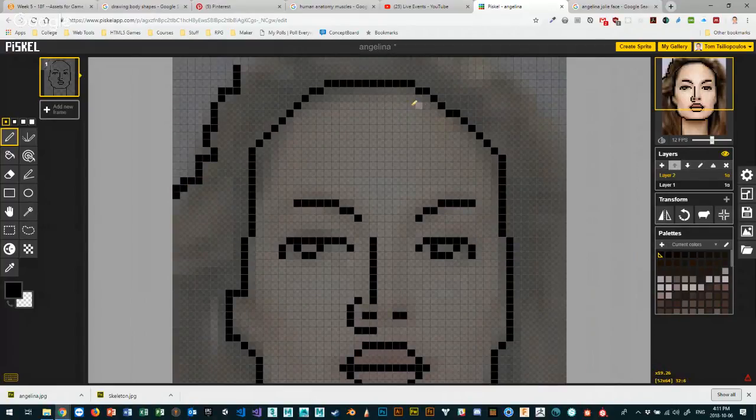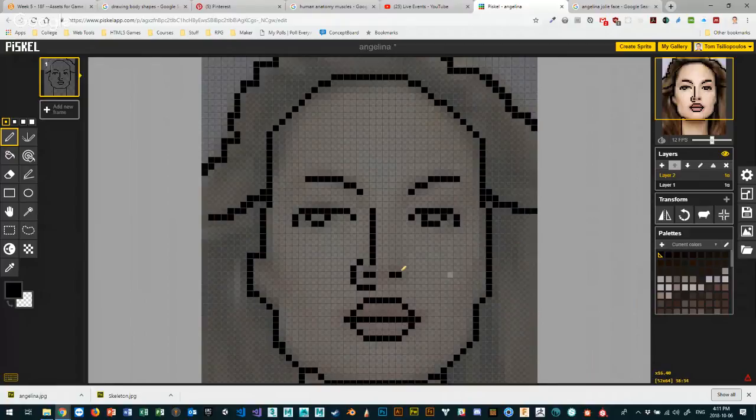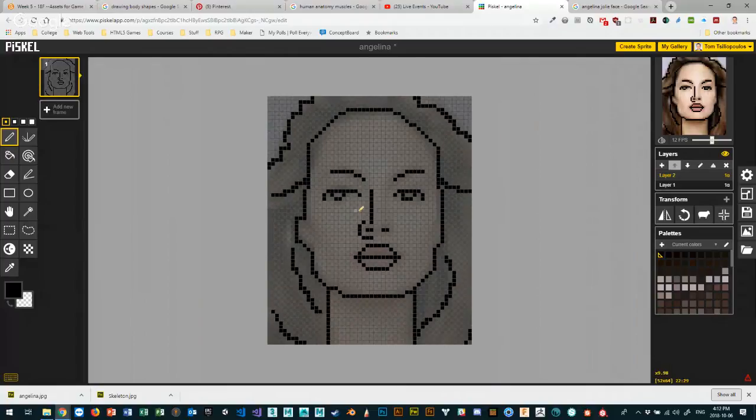just to create an outline. We may go back and take away details here. But what I want to do is literally just get an outline of what she looks like. Maybe add another outline there to get that look and feel. And we don't have the complete picture of what her hair looks like, but basically her hair is going to flow down this way and flow down this way. And you can see that slowly we've got an outline of what Angelina Jolie looks like.